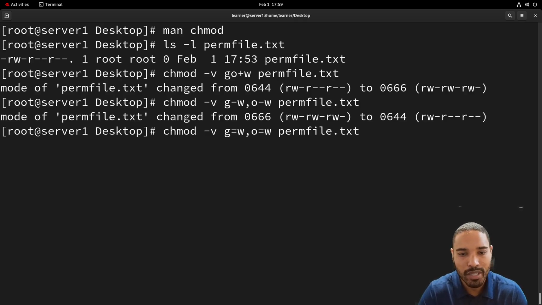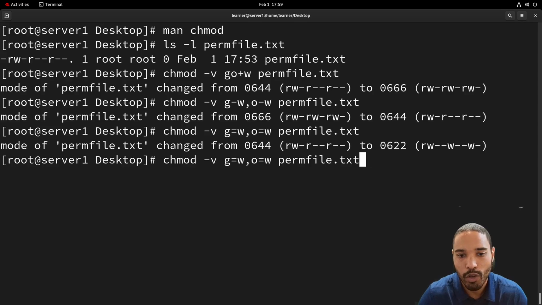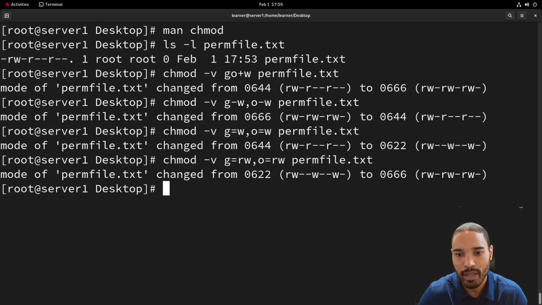Another thing I want to point out: if we put equal signs there, for the equal sign, I like to say that it sets the permissions absolutely to whatever you put there. So in this case, we don't put write and we don't put execute, so it won't put that. It'll actually remove it if it's there, and only make it what you want it to be with the equal sign. So we can do that. And as you can see here, it took out those writes and only put w. If we go back here and put r and then put w like that, we can see that it put it back there.